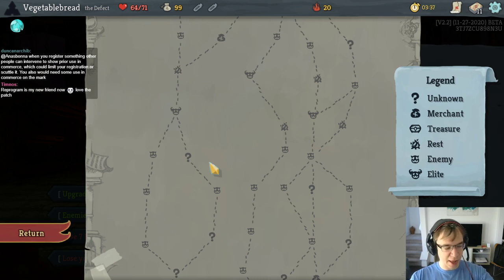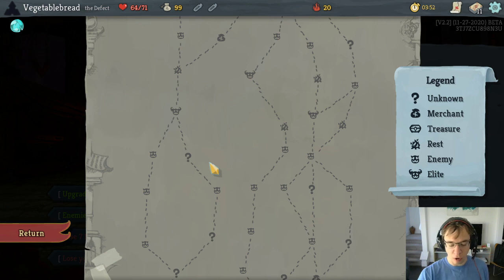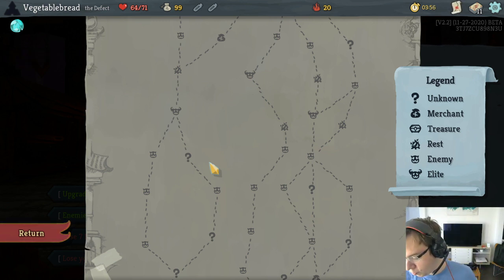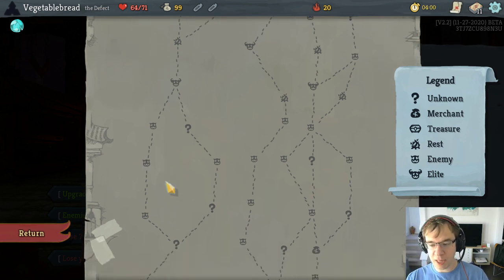Right, exactly. The use in commerce part of registering a trademark is pretty important. Also, trademarks can be state specific, and they also are always industry specific. So somebody could make Rogue Executive the bakery, and we could share it. Yeah, Reprogram is great.